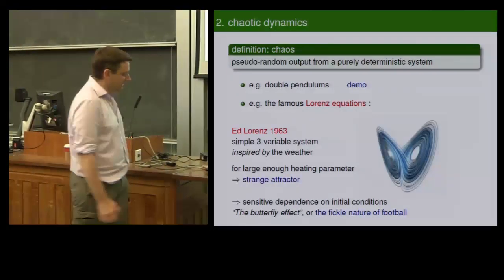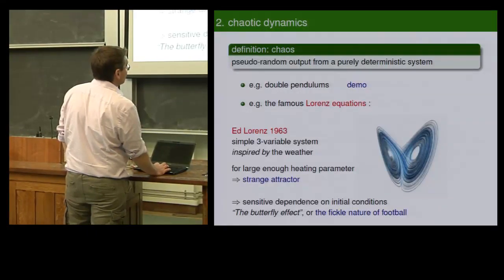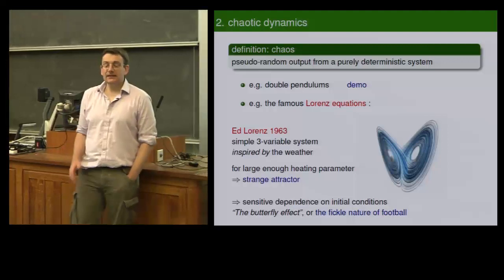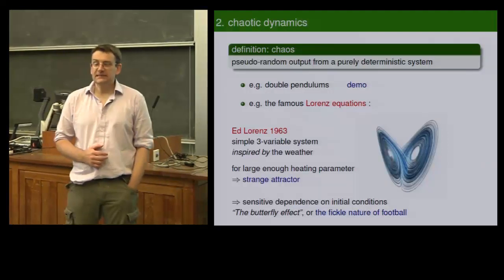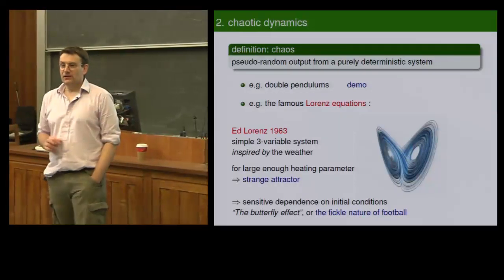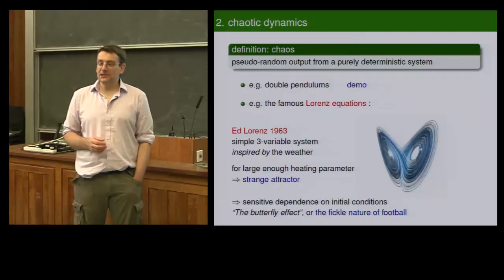You can trawl all over the internet and you see these butterfly-shaped objects. These are called strange attractors, or the Lorenz attractor. And this is historically very important in the history of chaotic dynamics, in the history of nonlinear science. Ed Lorenz was a weather forecaster. And in the 1960s, there were sort of two schools of thought in weather forecasting. The dominant school of thought was about pattern matching, as we'd now call it.